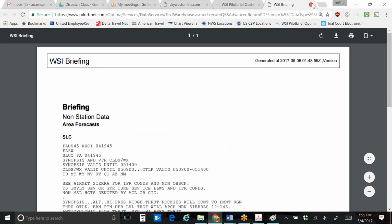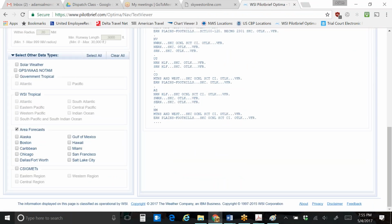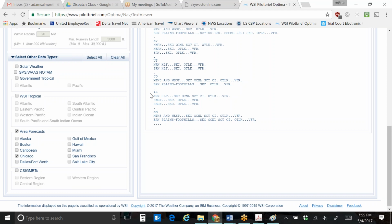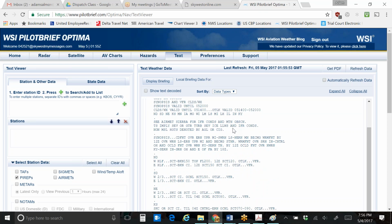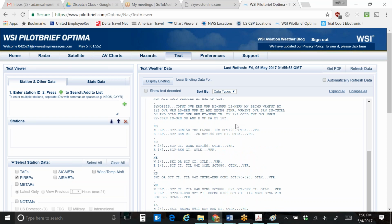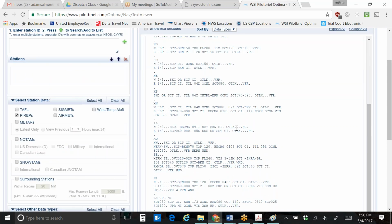I'll bring up one for the east, where it was kind of bad weather, just real quick as an example. Let's take a look at Chicago. I'm just going to leave it on this smaller scale one, just to see if we can make a lot of sense of it. Is this showing up very big? Sorry. Visible? Okay.